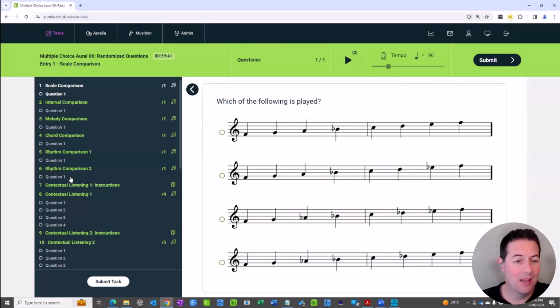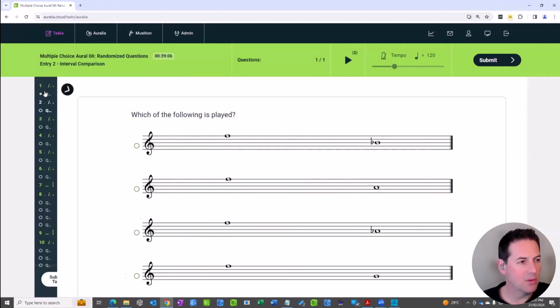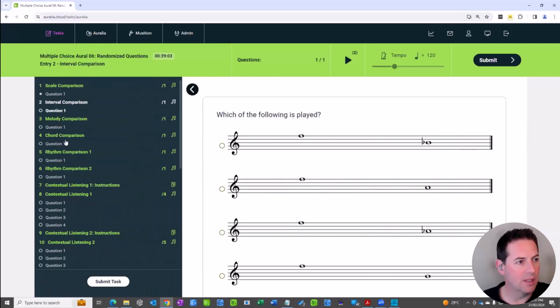You can enable that if you like, but in this particular case, I believe it's been set up with the feedback turned off. You can see here we have a timer also running on this. So again, just trying to create a bit more of exam conditions. Okay, 2 replays on this, and initially just scale comparison or scale ID. All right, student can select their answer, hit submit, and then they are moved on to the next item here. You can close this if you want more screen space or navigate on to wherever you like.